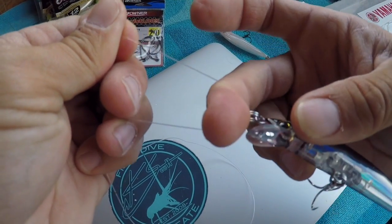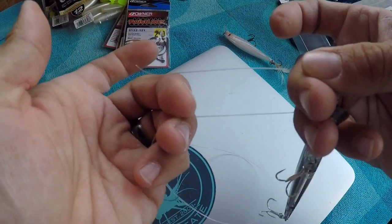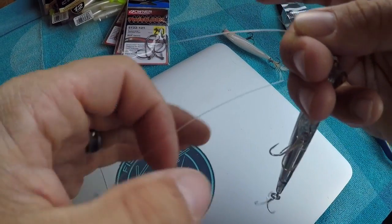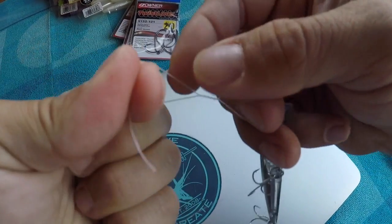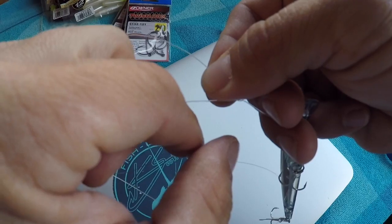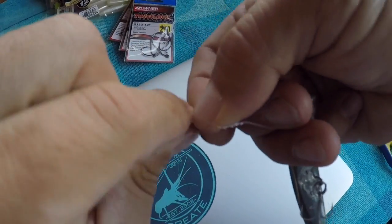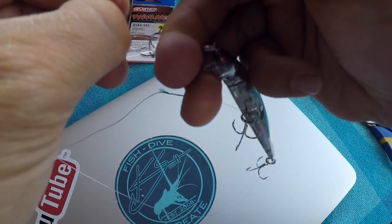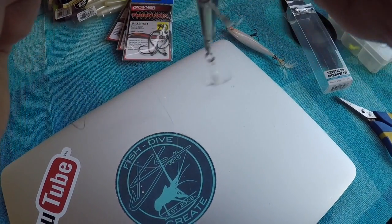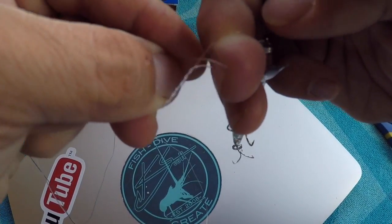I stick my finger through here, my middle finger. Give enough of the tag end to be able to work with. Wrap it around once, twice. This is 20-pound fluorocarbon leader. So three times, four times. I just do four. Some other people might do more, but four doesn't bunch up and it does the job, and I've never had it break off.